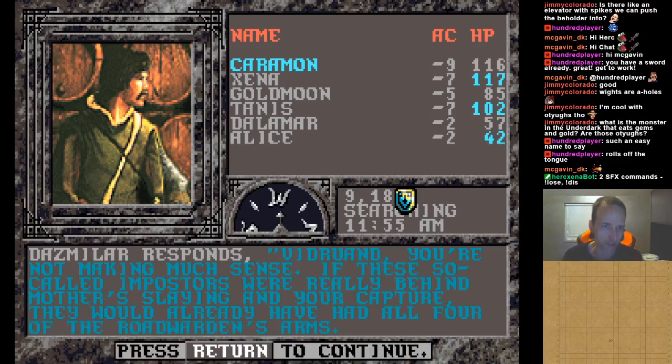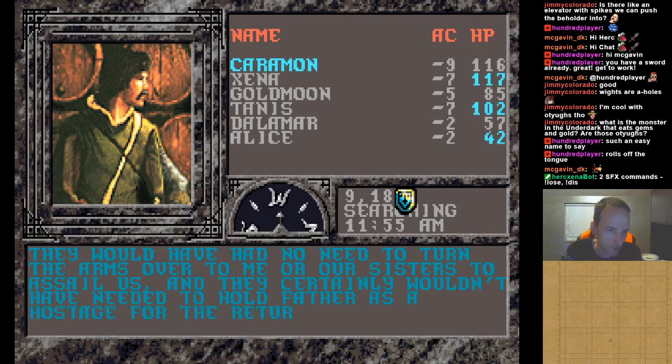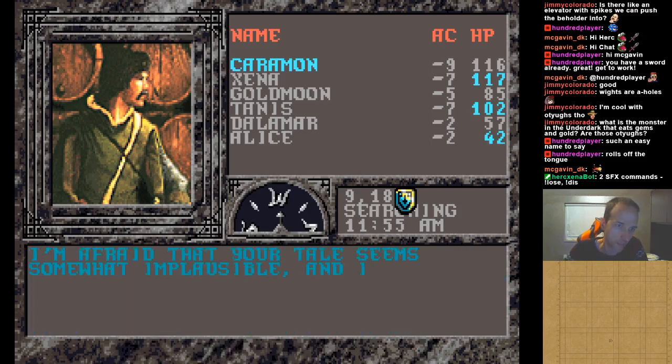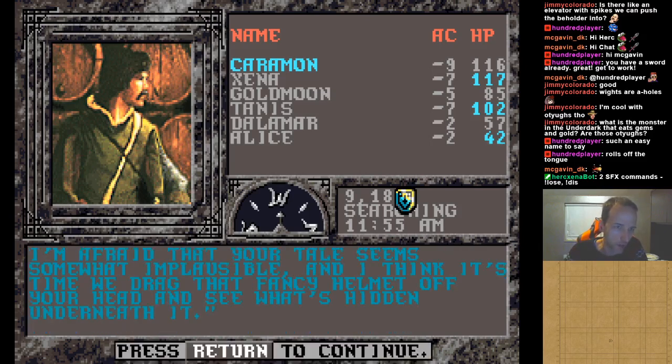Dazimar responds, "Vuteron, you are not making much sense. If these so-called imposters were really behind Mother's slaying and your capture, they would already have all four of the Road Warden's arms. They would have no need to turn these arms over to me or my sisters. And they certainly wouldn't have needed to hold Father as hostage for the return of the arm they gave us in the first place. I'm afraid your tale seems somewhat implausible, and I think it's time we drag that fancy helmet off your head and see what's hidden underneath it."